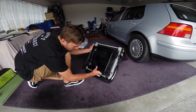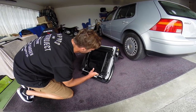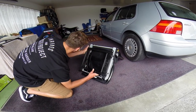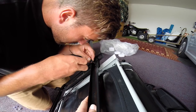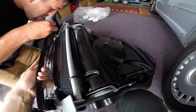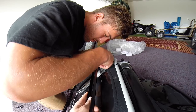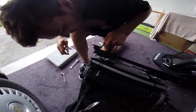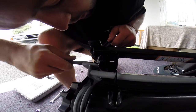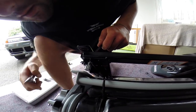So then you just gotta line up the rails on your new seats, which you should buy with the seats, because sometimes they hook you up with a bit of a deal, bit of a discount. Four bolts on each seat rail. The other thing you can probably do is lie the seat flat if they're reclinable and do it on the floor, but we are too cool for school and we're just doing it like this. Alright, so now we need to tighten the bolts, and this is what it's come to in terms of how we're doing that, because we can't seem to get a normal spanner in there and we're limited on tools at the moment.